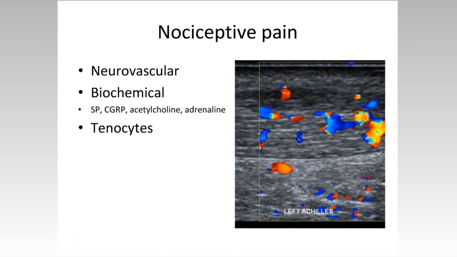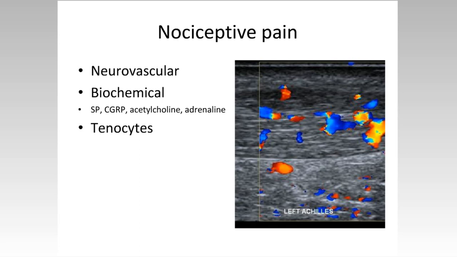So on to pain then. There's lots of theories. Basically, in a nutshell, no one really knows what's causing pain in tendons. So we have sort of recovered from this neurovascular theory. People are still talking about it, where you have Doppler, and that was initially associated with tendon pain in some early studies that weren't very good quality. The underlying theory was that the nerves associated with the Doppler may be causing pain, and that may still be the case, but Doppler is a very poor marker.